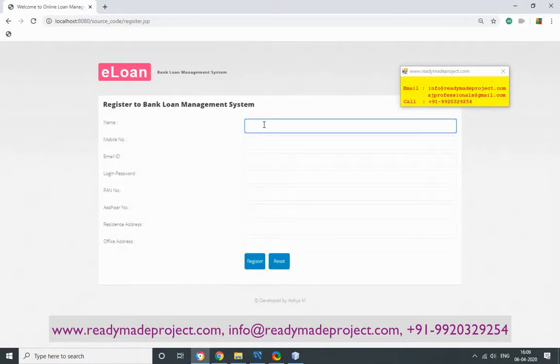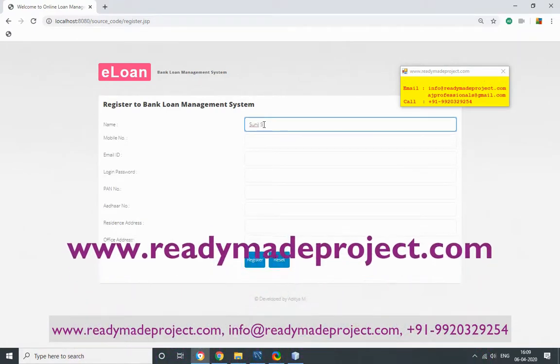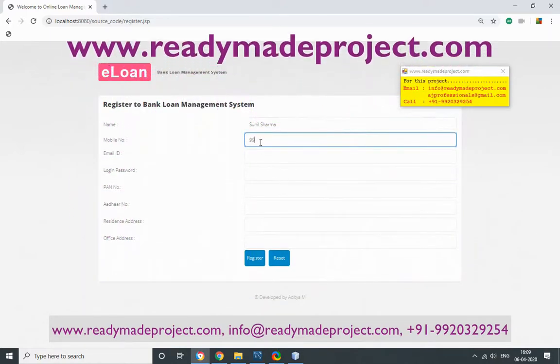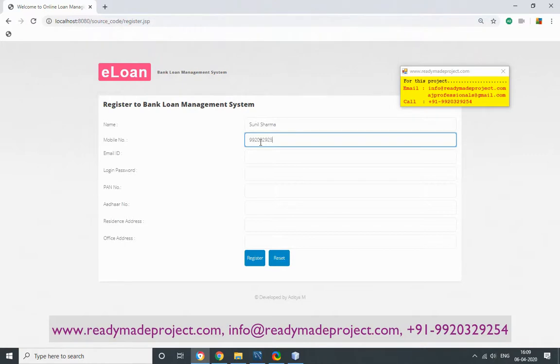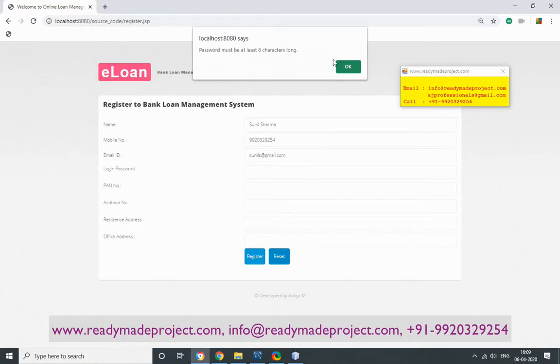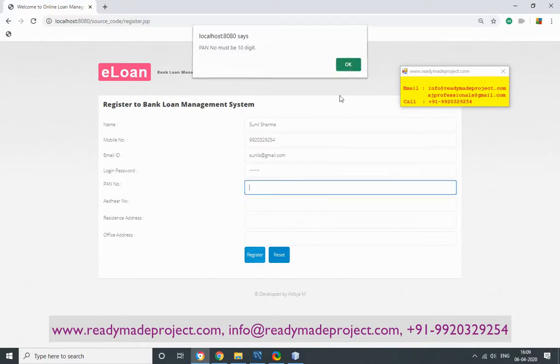Like name. Say my name is Sunil Sharma. Mobile number I have to type. The email ID. Password, I have to choose my password. And PAN number.